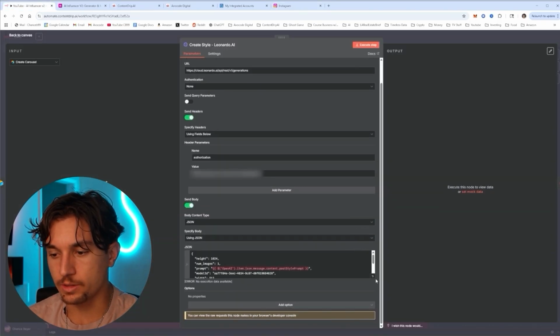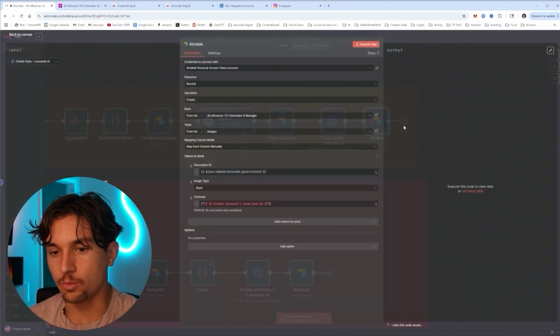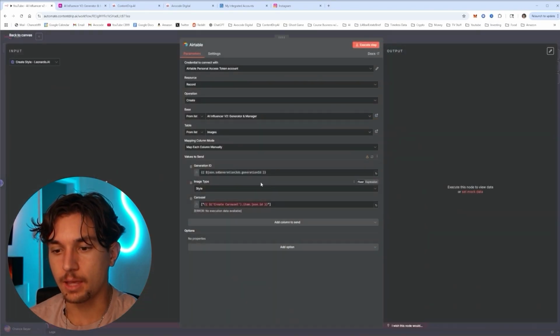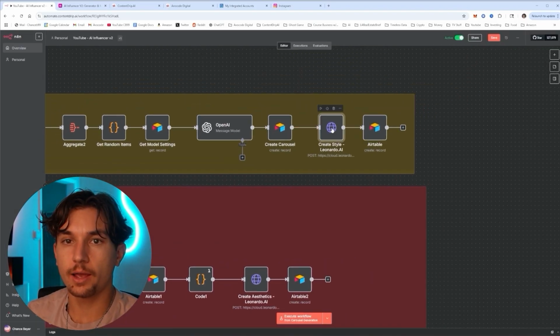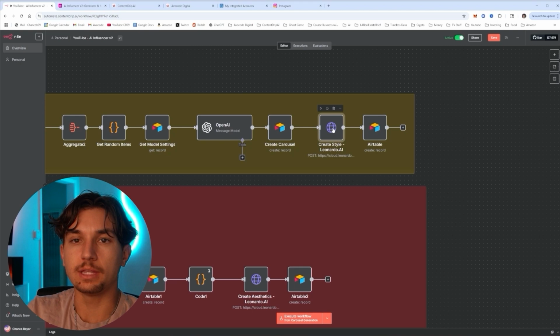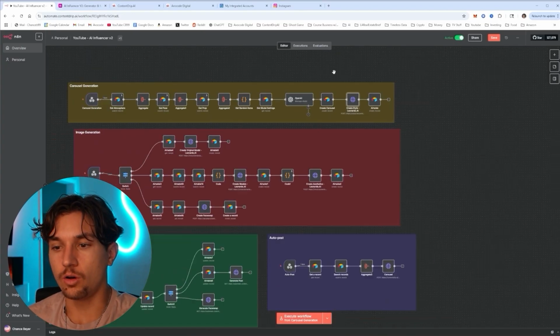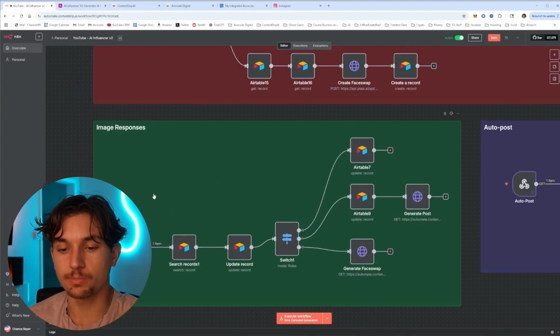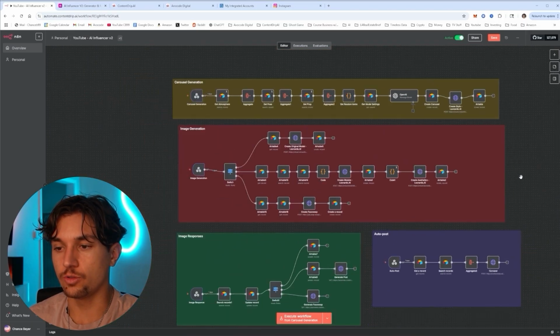We're doing that basically with this giant JSON prompt, safe for work or not, and then the prompt based on the post prompt and style prompt. And with that, we create the image generation. Because we are sending to Leonardo AI, it needs time to generate the image, and once the image is generated, Leonardo AI sends a webhook back to us, and that all gets sent to this image responses webhook. This is something we set up within Leonardo AI. I can show you that right now.